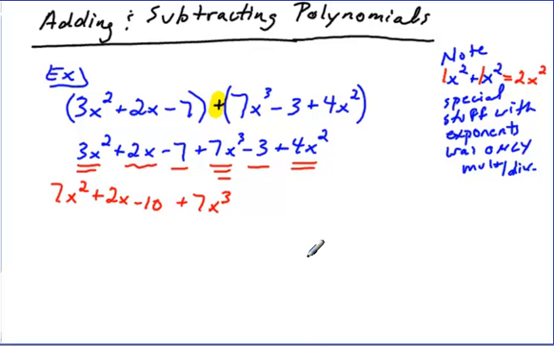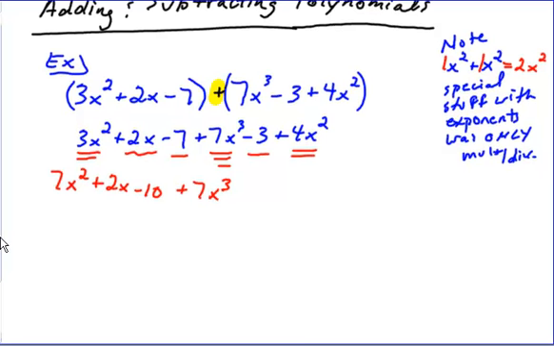So this right here is the right answer. But earlier tonight we talked about the fact that we do like to write them in descending order. We don't have to, but we can. Let's go ahead and practice that, just in case the author wants us to. So to practice that, what's the biggest power? Which one can I put in front? So I'll put 7x cubed. Let's put the squared next. Plus, since that's the next power down.